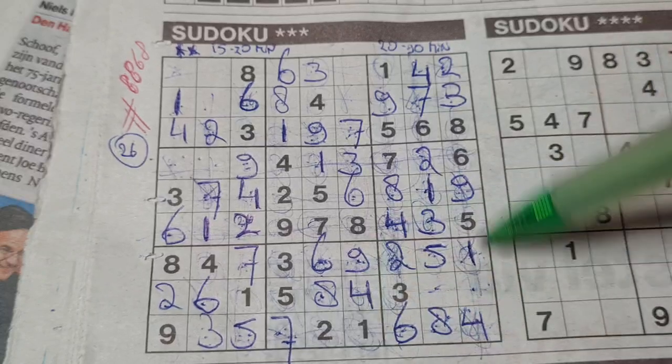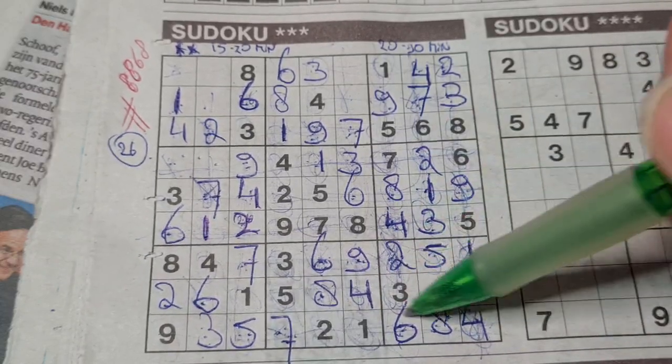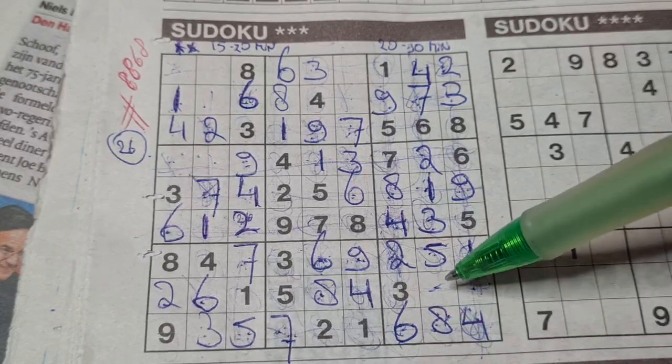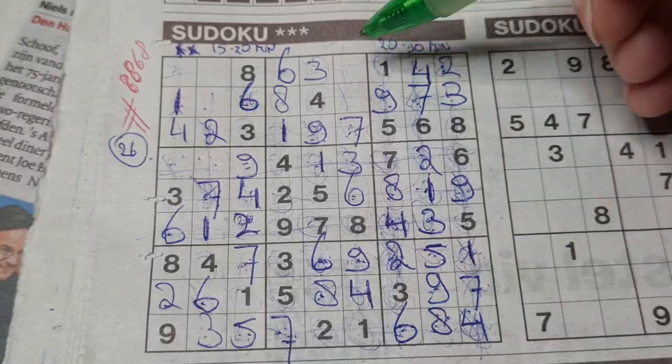2 numbers left in this big square. For numbers, the 1, the 2, the 3, the 4, the 5, the 6, 7 is missing, the 8, and 9 is missing, 7 and 9. We have a 9 in the last column, no 9 there. 9 should be here, 7 goes there.